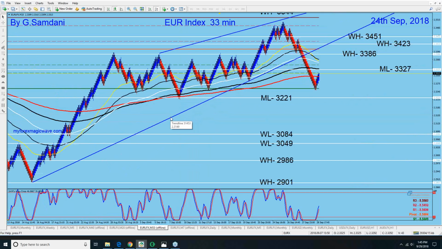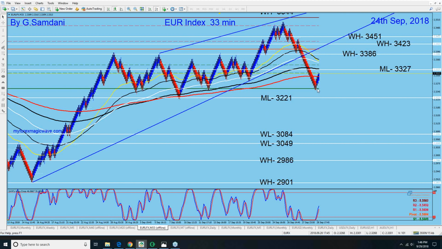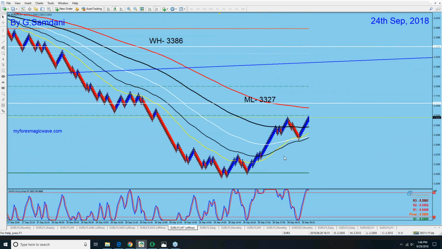Almost everything is the same, the levels, the shape of the candle and everything. It's just that the reversal candle you will see a little early. And if you look at the 7-minute chart, you will see a reversal pretty early. For example, here it is bouncing, right? On a 40-minute chart, how does it look? Only one blue candle. On a 33-minute chart, you have four blue candles already. So if you have the first blue candle, you quickly jump on the 7-minute chart to see if you can get an entry, even though we don't trade it. This is like an entry here after bouncing. This is an entry and continuation.